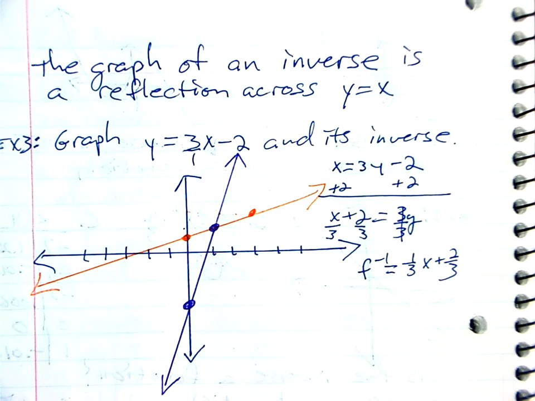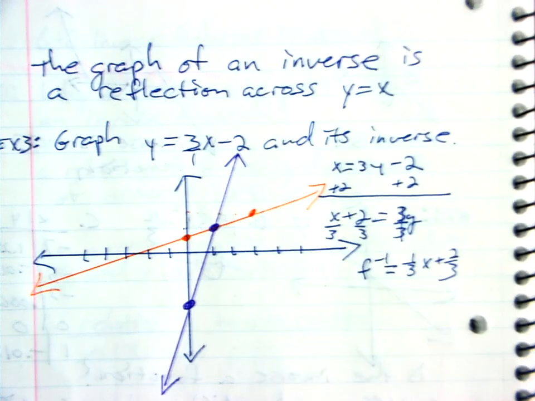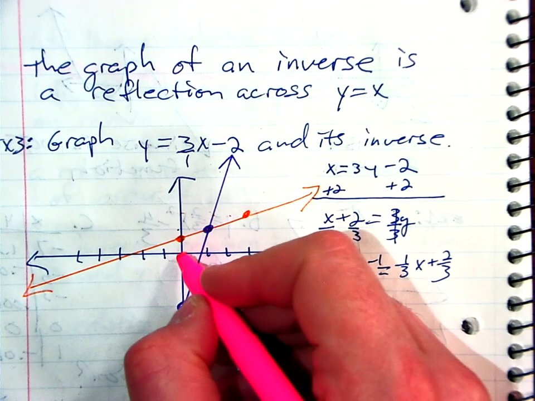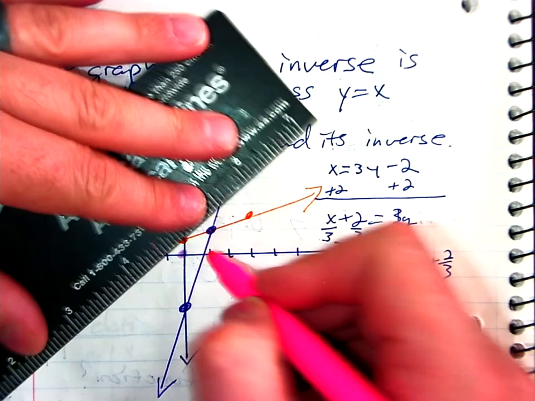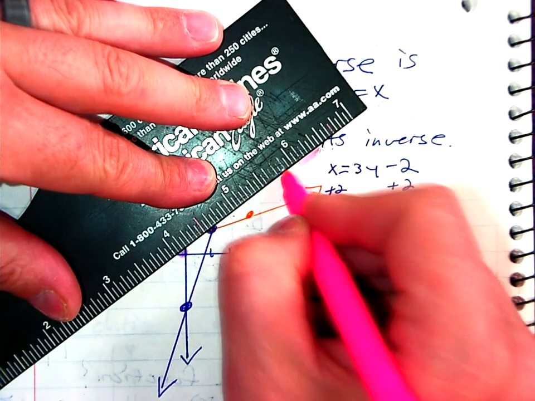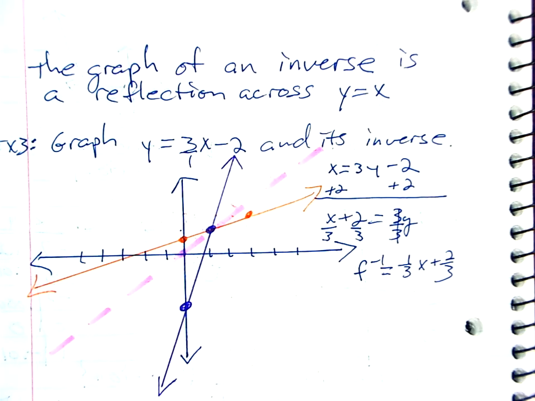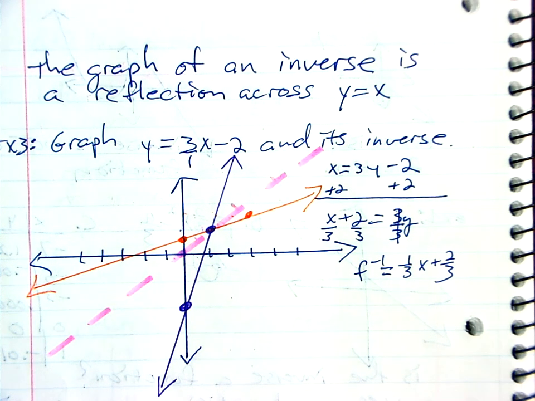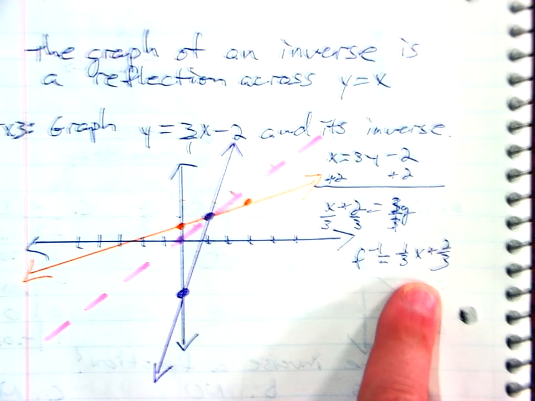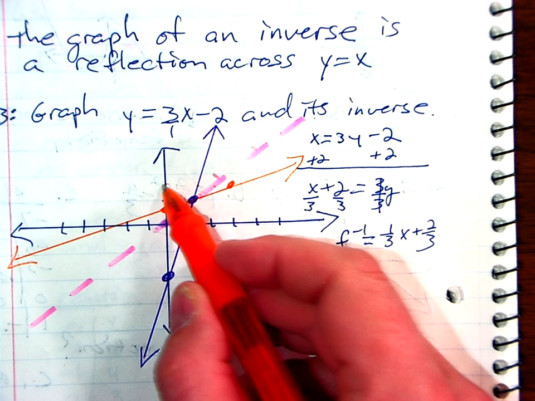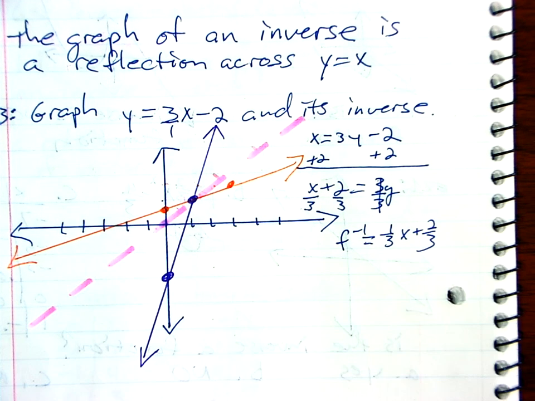All right, I'll wait. Now remember, right before this, we wrote that the graph of the inverse is a reflection over y equals x. Well, y equals x is a line that goes right here. So this would be the line that we are reflected over, the pink dashed line. It's reflected over that. I went up 2/3 or 67%, and then I went up 1 to the right 3. We only need 2 points to draw a line. So I have my 2 points.